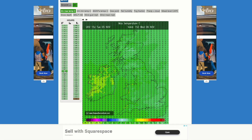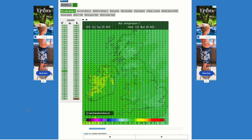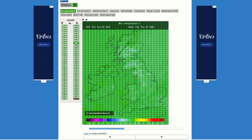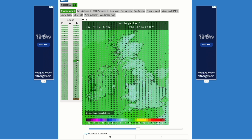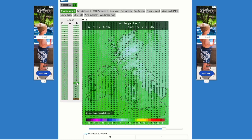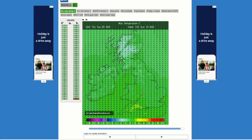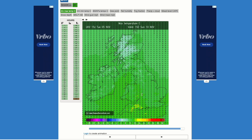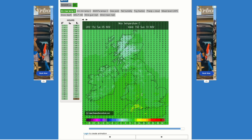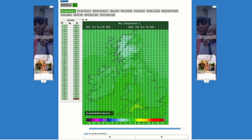Looking at the max temperatures: heading into Wednesday it's another fairly mild day, slightly chillier further eastwards but mostly mid-teens. Into Thursday it's a very similar story, widely around the low to mid-teens, and the same for Friday — slightly chillier perhaps in some northern areas, maybe only high single digits, but still not amazingly cold. Saturday is a bit chillier in the north and east but still mild further southwards and westwards. That continues into Sunday where we could get back up to the mid-teens. Temperatures are oscillating over the coming days but generally don't deviate too far from average to slightly above average, with the period staying fairly dry aside from a slight weather front into the weekend.